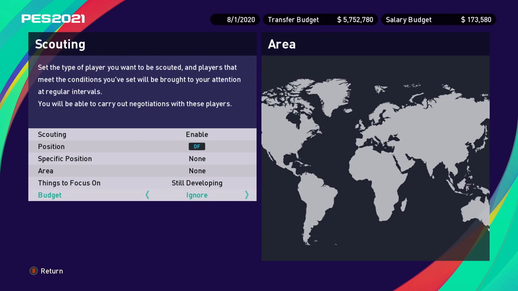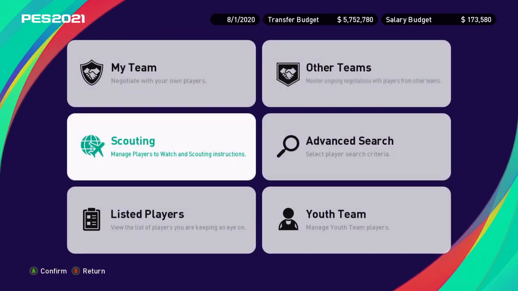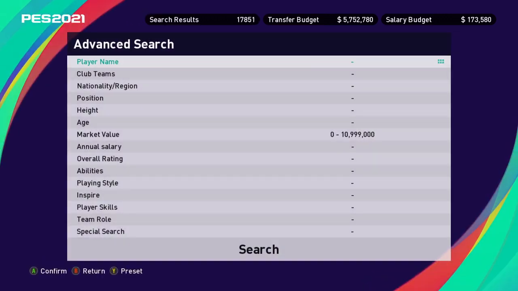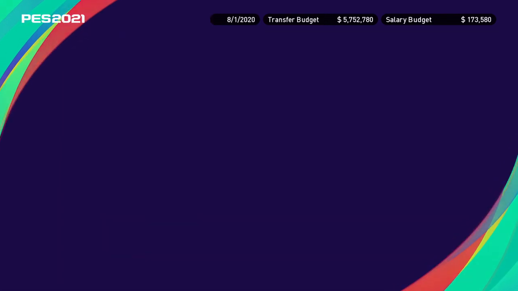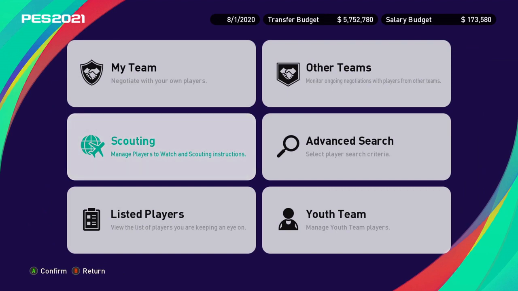So when you scout a player and you get a player that comes back in scouting, if you were to go to advanced search and try and buy that player or loan that player, you're going to have to max out pretty much everything to guarantee you're going to get that player. However, when you go to scouting and you get someone returned in scouting, if they show up in this list, you usually can negotiate pretty aggressively. You can't give them nothing, but you can negotiate pretty aggressively. And that's the benefit of scouting.